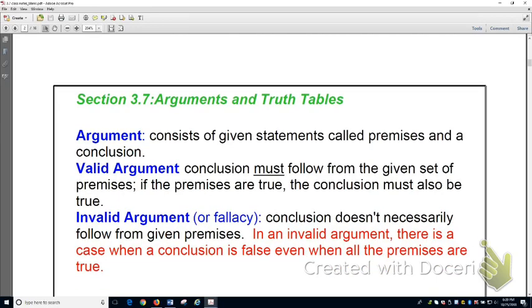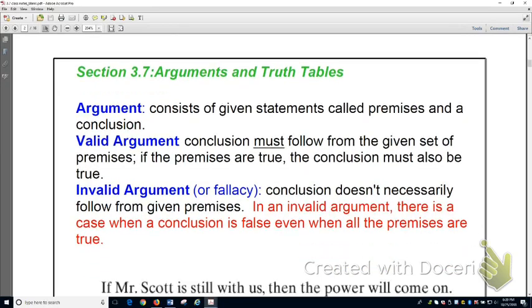So first of all, let's define what an argument is. Basically an argument is a collection of logical statements, and we're typically only going to be working with arguments where we'll have two given statements and then one conclusion.